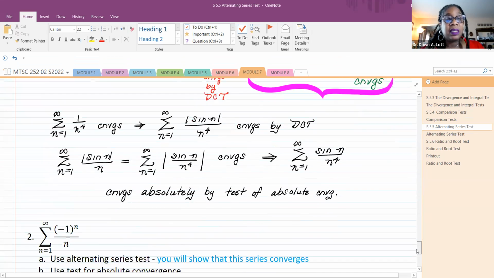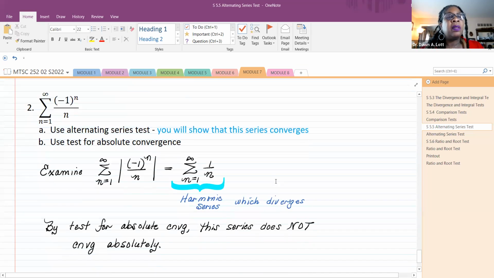Okay. And then the last thing we were doing was looking at this series, which looks like the harmonic series, but it's not, it's an alternating series. We showed already that this series converged by the test for alternating series. Then we did the test for absolute convergence, and lo and behold, when you take the absolute value of these terms, you get the harmonic series, which we know does not converge. So this test showed that this series does not converge absolutely. And we were just getting ready to do this last bit.